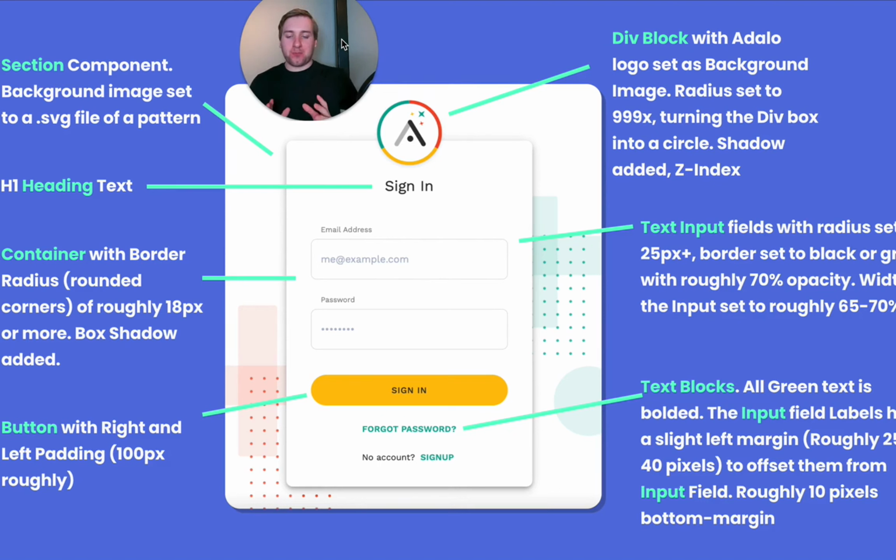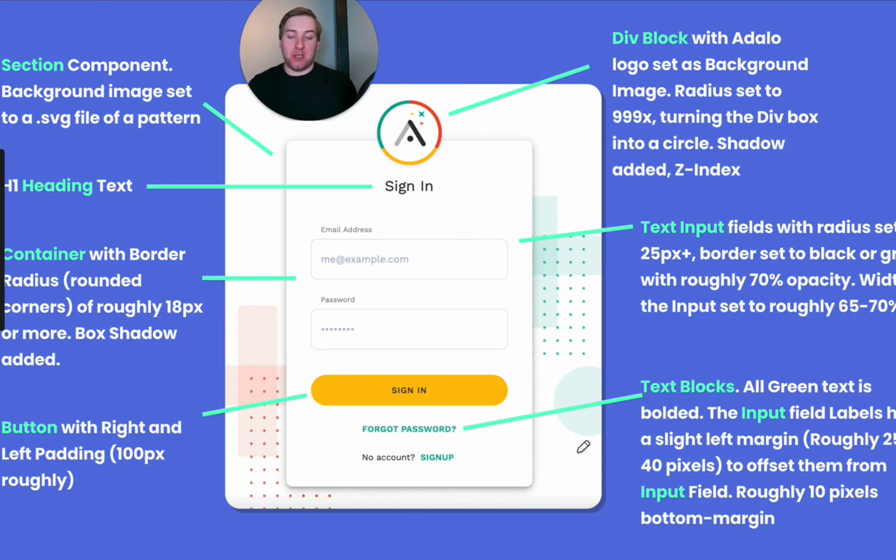So what we've got on the left, first of all, is a section component, and I'll probably draw on this just to try and help you figure out where I am. But this big kind of background over here, including these little dots, etc., this is simply a section background.